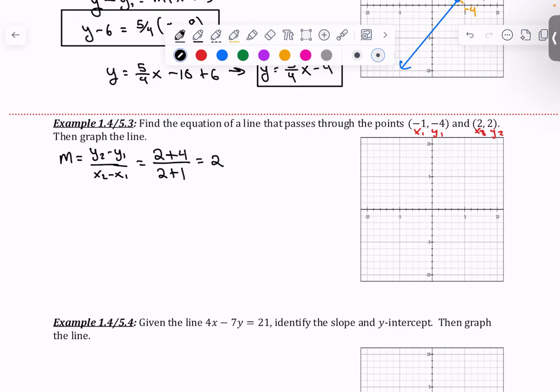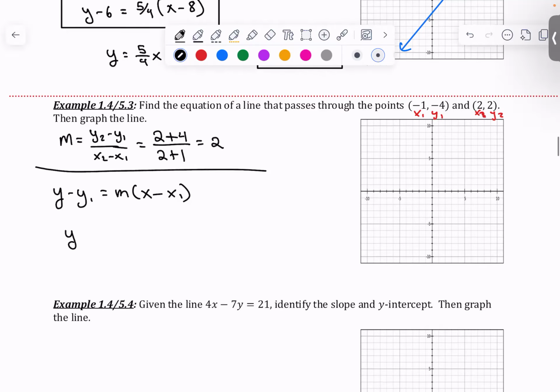And then the point slope formula is y minus y sub 1 is equal to m times x minus x sub 1. Do you need to use x sub 1, y sub 1? No. You could use x sub 2, y sub 2 if you wanted. It'll be the same line. It'll look different, at least at first, but I guarantee you. So I'm jumping the gun. So this would be y minus -4, so y plus 4 equals m, which is 2, times x minus -1, so that's really plus 1.